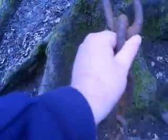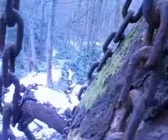We then, of course, have the legend of the chained oak. The most repeated is the tale of the old lady who was near the oak when the Earl of Shrewsbury's coach passed by. The coach slowed, and when the Earl asked what she was doing on the coach track, the old lady begged for a coin. He dismissed her, and she placed a curse upon his family with the following words: "For every branch on the old oak tree here that falls, a member of the Earl's family will die." The Earl also dismissed this and carried on his way.